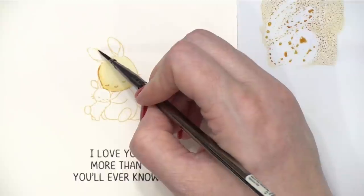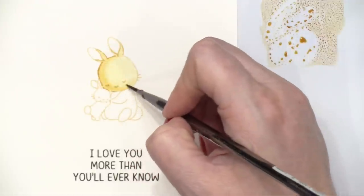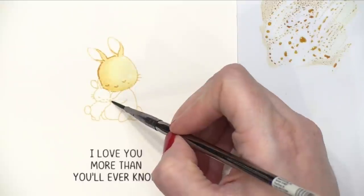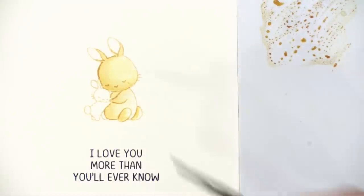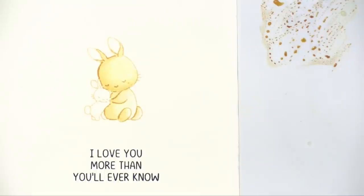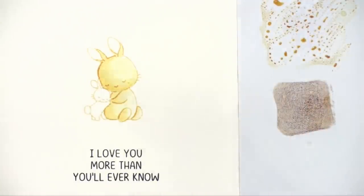Come up here and get the ears. It's very simple, no-line watercoloring. I'm going to take that same color and add it down here. I'll be adding some Vintage Photo ink on top, and that will really deepen up all of those areas. Okay, speaking of, I'm going to grab the Vintage Photo, smush that down onto my little palette.